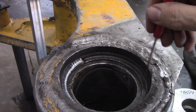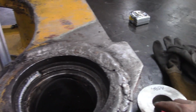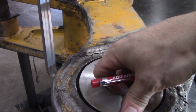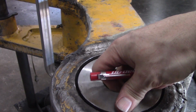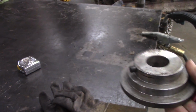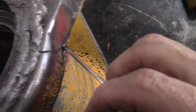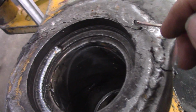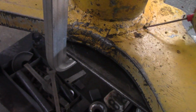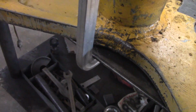And just there too, I'm just gonna hand grind it because basically this washer, once I'm up to flush, it's got to bottom out on that shaft over there, there's a dowel to keep it locked in place. It's not too hard. But then I started looking, oh crackage, oh we got crackage. So I got a lot of work to do yet.